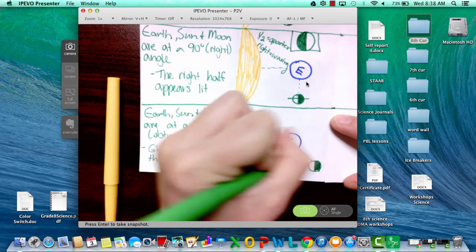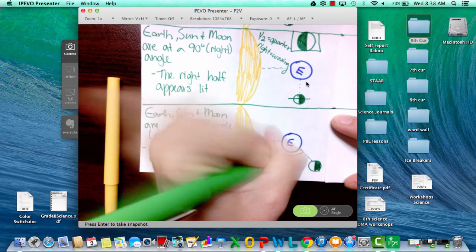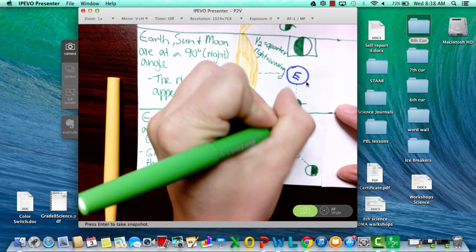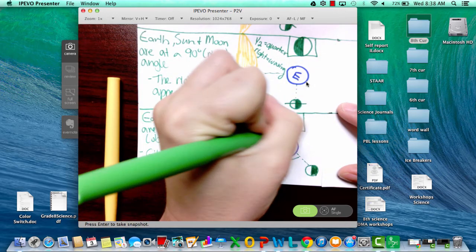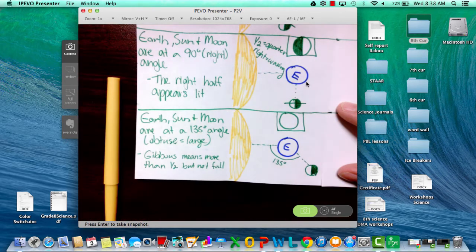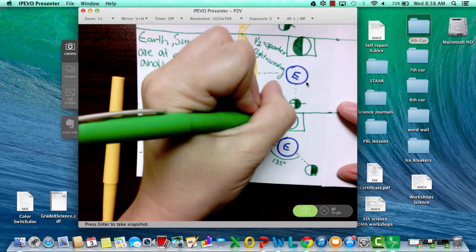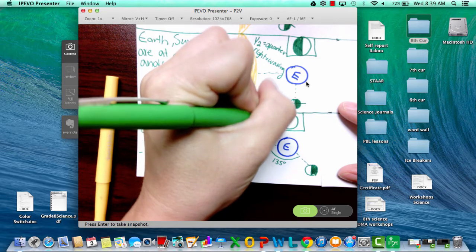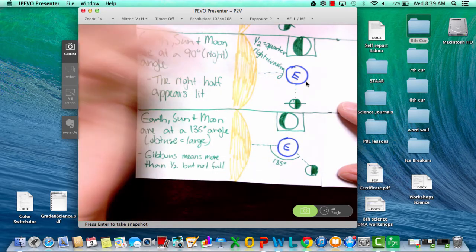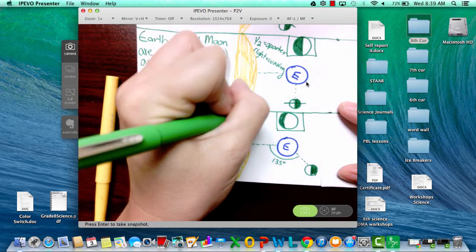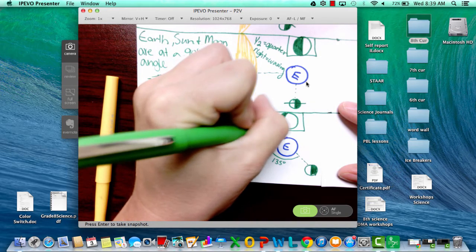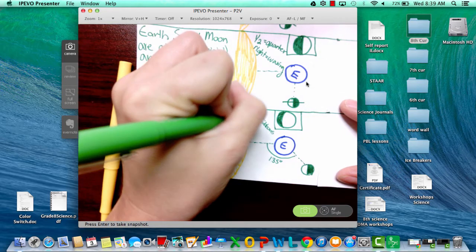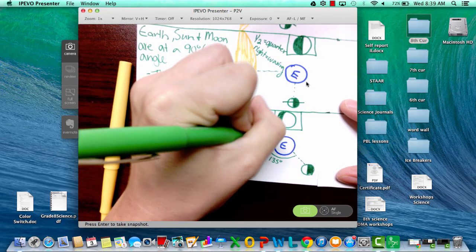And this angle is 135 degrees. So from Earth, we're going to have our moon, but this time the white part is going to be larger than a half, and it's going to be on the right side. And this kind of looks like a D, so we're going to say that a D is gibbous, whether it looks forward or backwards. And it's still the right, so it is still waxing.